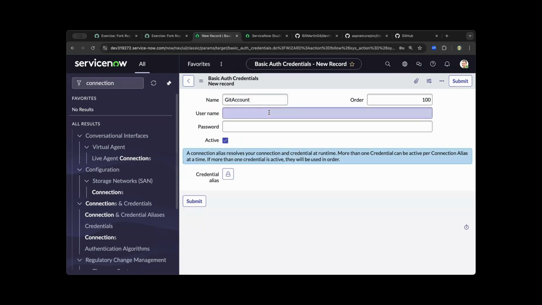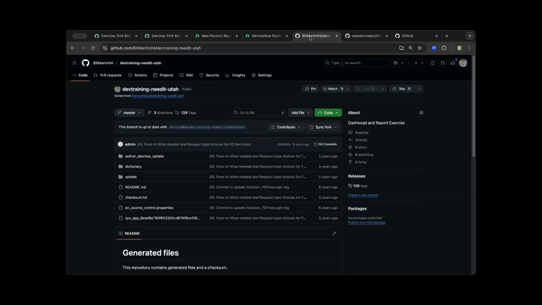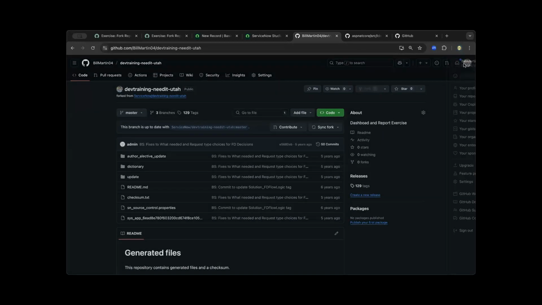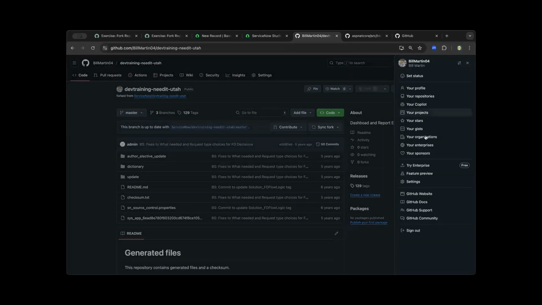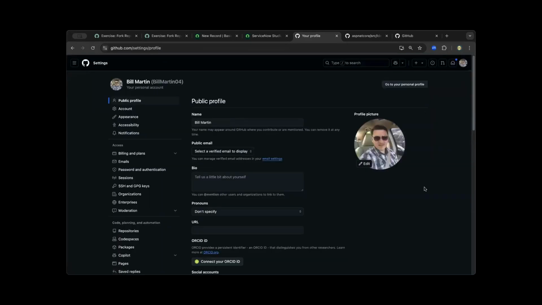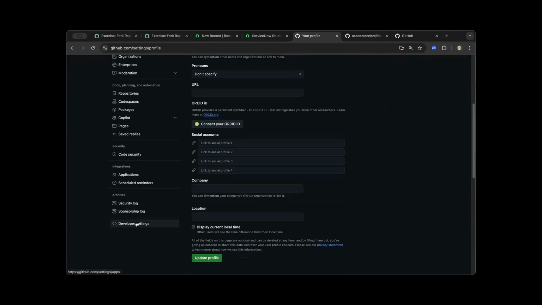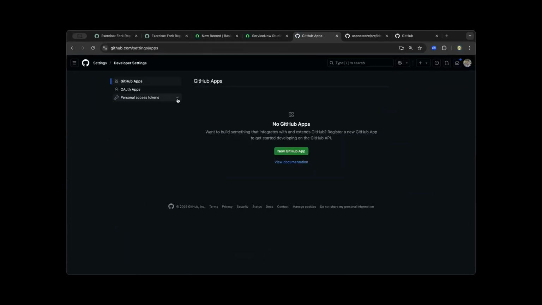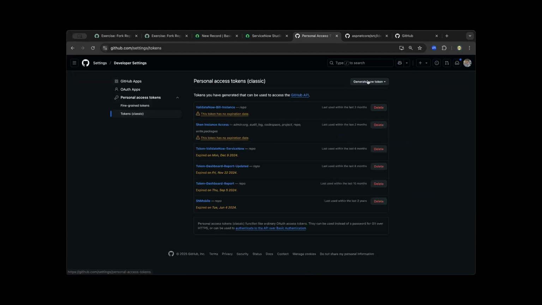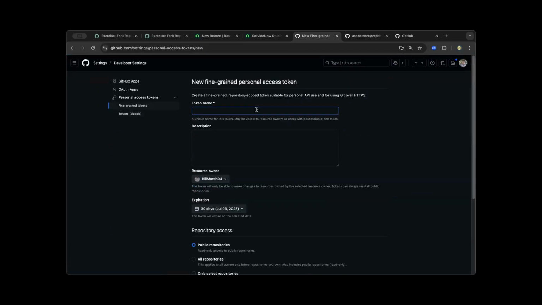Now the credentials we need to create inside GitHub. To be able to do that, I'm going to go to the top right button, go to settings. After going to settings, you need to scroll down and go to developer settings. As we navigate, we need to create a token and generate new token. As we do that, we need to add a token name.